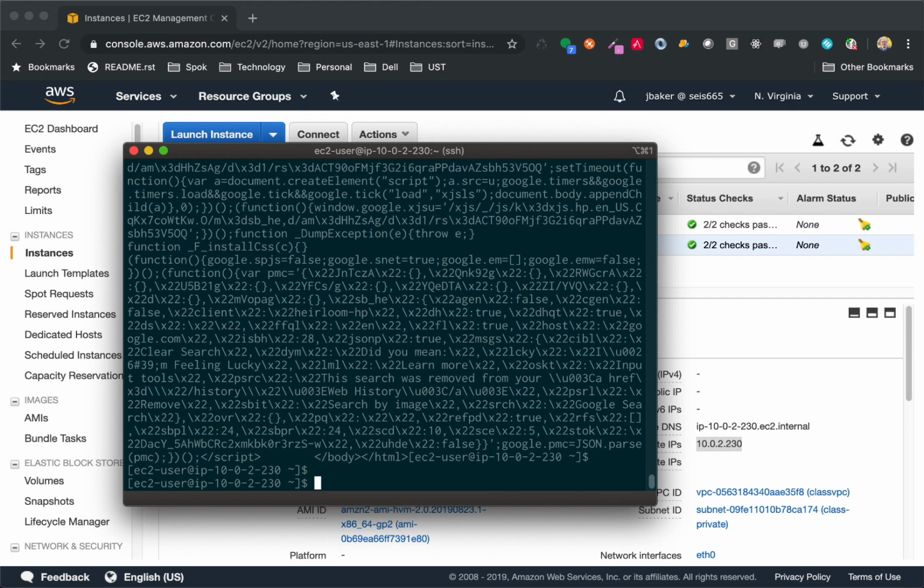Now, the last thing to remember is that you need to delete all of these resources and clean up after yourself now that you're done with the project. So make sure you terminate the EC2 instances and you delete the security groups that you set up. Make sure you also remove and delete all of the NAT Gateway, the elastic IP address, and all of the different VPC components that were created.